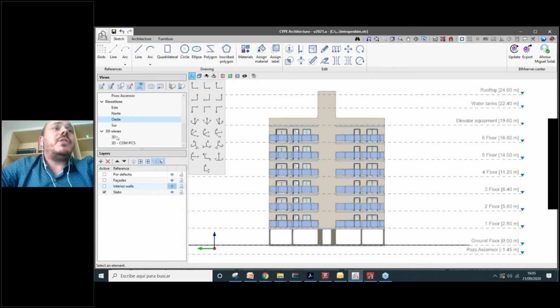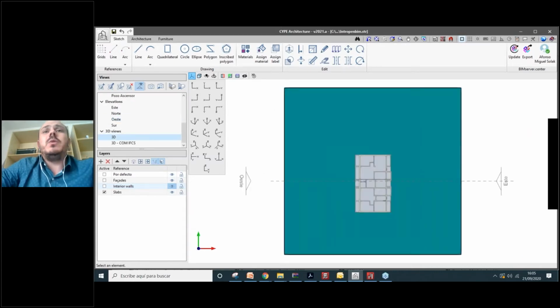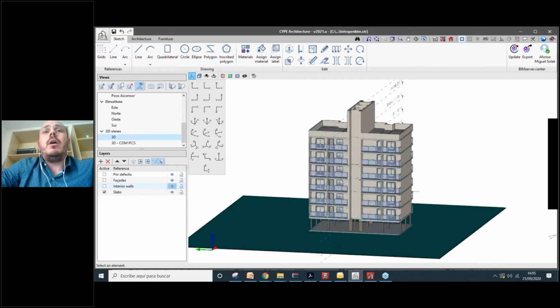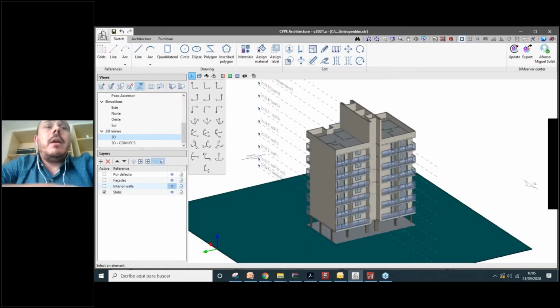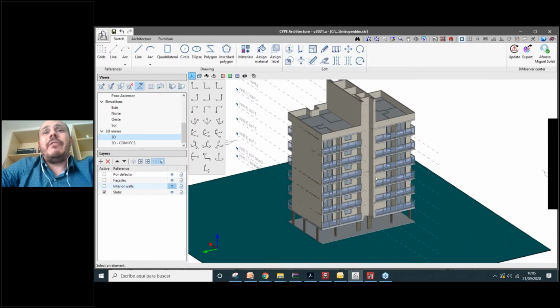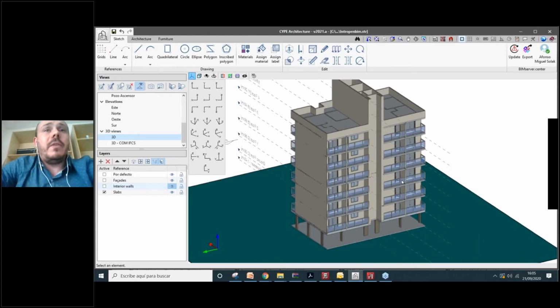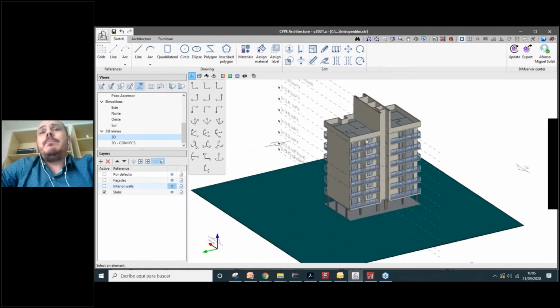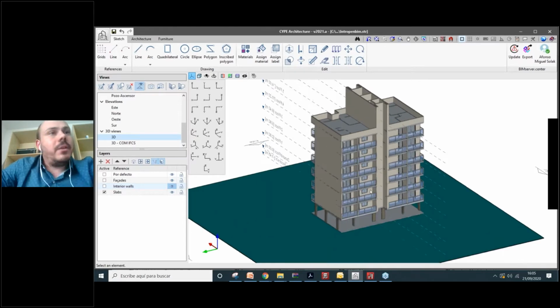And we can also have 3D views. The first one that we were working with before was a 3D view. This 3D view has some information that is visible in this view, and we can personalize this information. We can set the parameters to show more or less information.